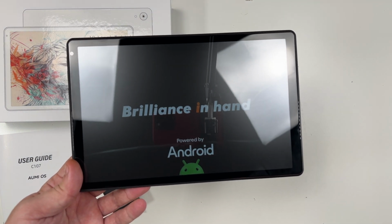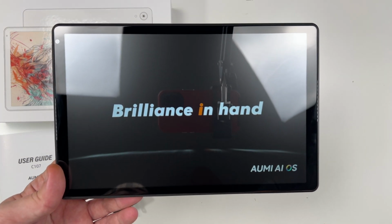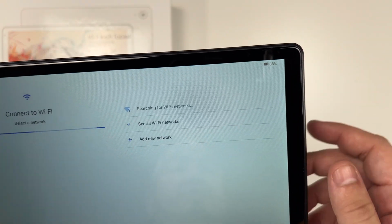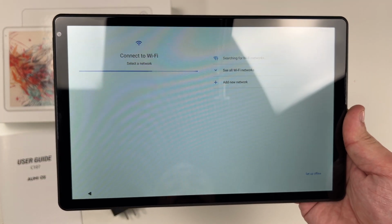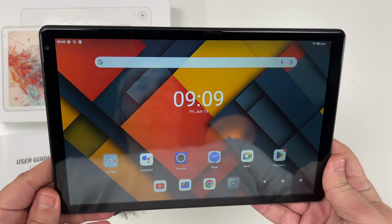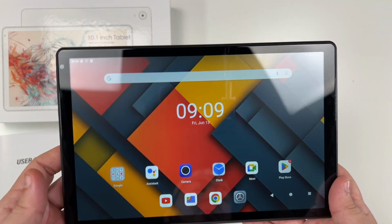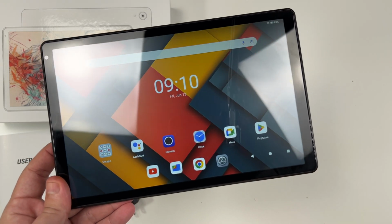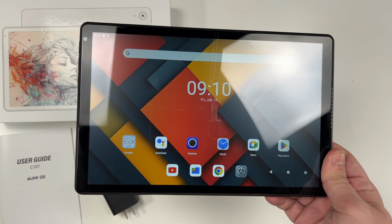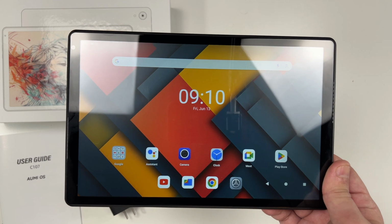So I'm going to log into my account. I'm not going to show you that boring process, and then we'll go over some of the details of this tablet. I will say it came with a 88% charge out of the battery. That's out of the box. That's pretty nice. So now I'm actually signed into this tablet. Again, very sorry for the reflection. Now, as I had mentioned before, this has a 2.0 gigahertz octa-core processor, which should be pretty good performance. But if you're used to more flagship tablets, you're going to notice the slowdown here.